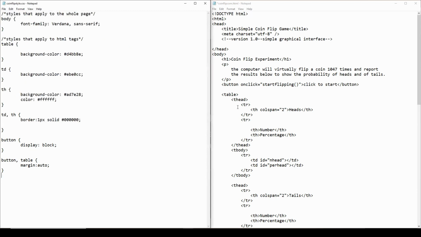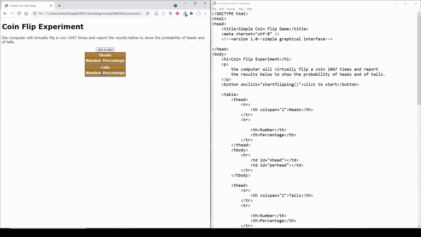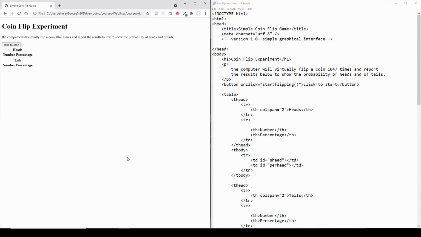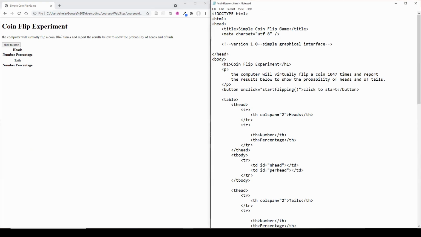Okay, now the only other thing that we need to do, so right now, if we were to take a look at our page in the browser, it would look like nothing because we've removed all of the CSS. So the last thing we need to do is to reestablish the link between the CSS and the new file that we've created. So remember, we want to use the rel for relationship property in our link tag.